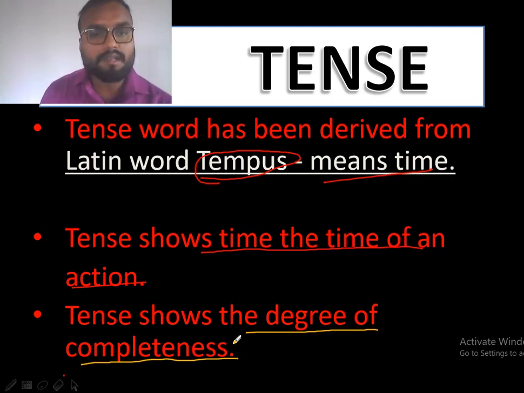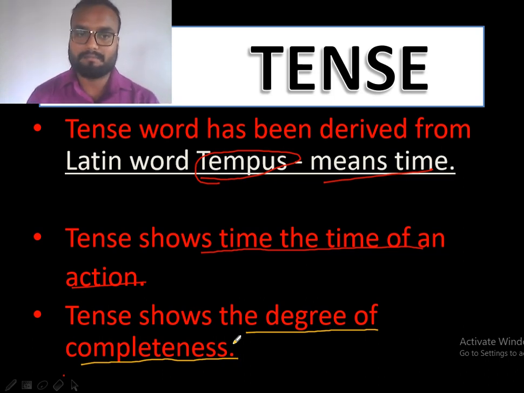So, in a nutshell, we can say that tense is dominated by two things. The first one is verb. Why? The verb shows action. And another thing is time. It shows whether the action has taken place or is going to take place or will take place. It means with the help of time it shows whether the action has taken place in past, in present, or is going to take place in future.